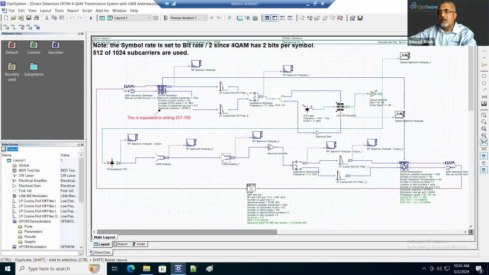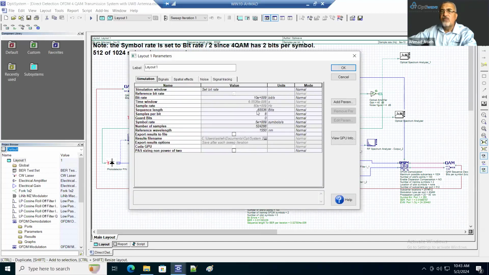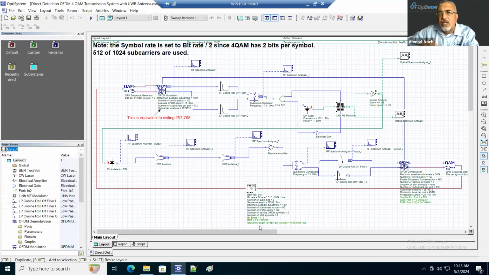Now, you look at the performance of this design right now. You go to the OFDM, this is the bit error rate. Here, there are 3,015 bit errors out of 65,000 bits, and the bit error rate is around 10^-1.